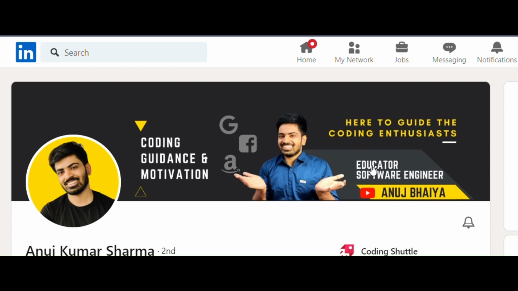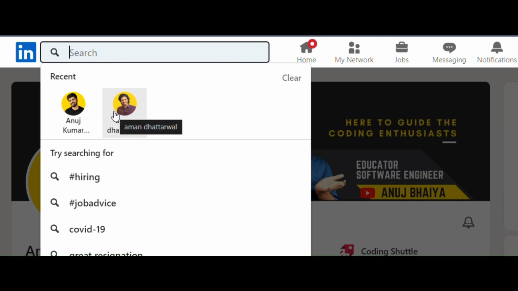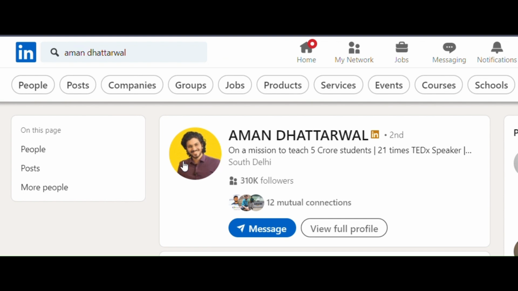Your cover photo can have, if you have a strong LeetCode profile, you can take a screenshot of the entire streak you are maintaining on LeetCode, and you can give that as your cover photo. Or if you are in a tier 1 or tier 2 college, which is a well known college in our country, you can give that in your cover photo. Or if you are professional at video editing or any skills you have, you can add that in your cover photo. Or if you are associated with any well-known organization, that also you can add in your cover photo. Like you can check it out for him even. Check this out.